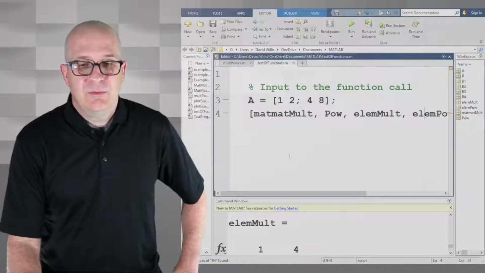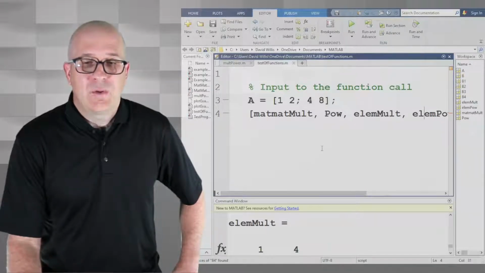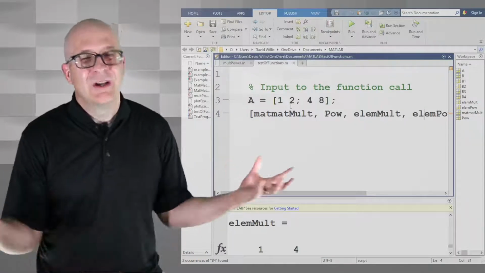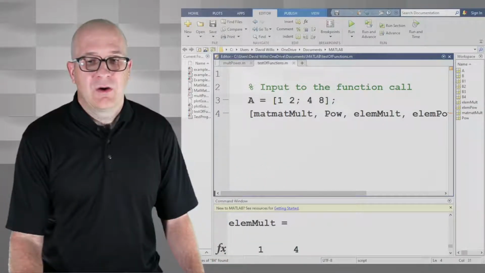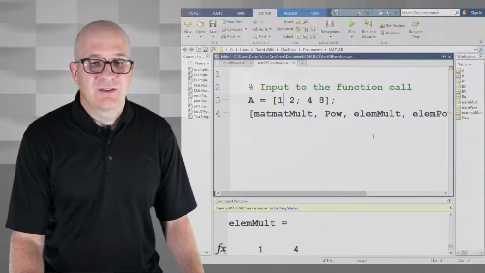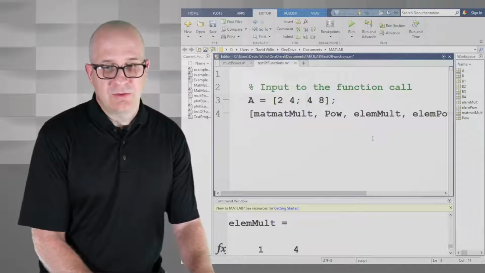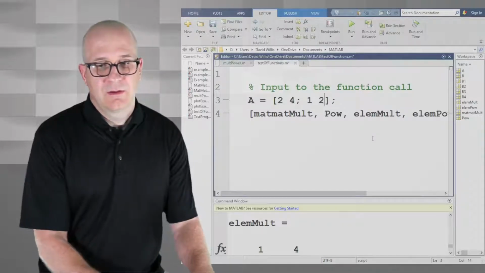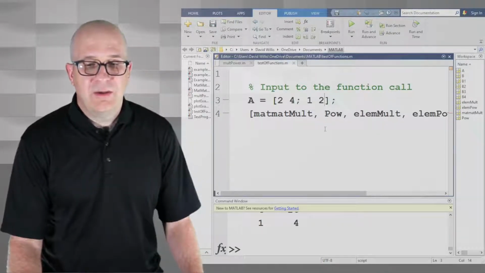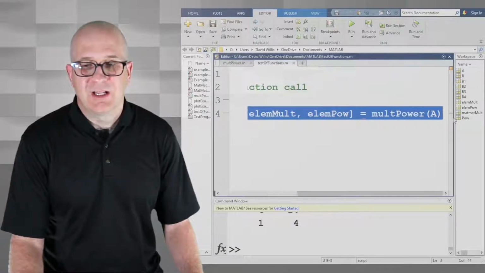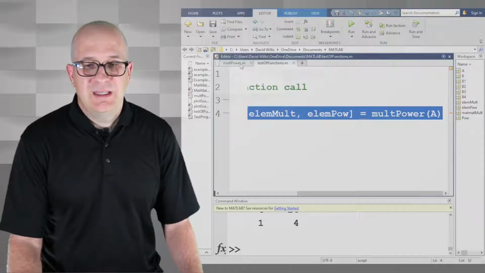So this was a quick example of how we could use a function call. You might ask the question, why am I doing this? Well, a random person might come along and create a new matrix, and all they would need to do is simply call this function, right?